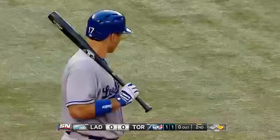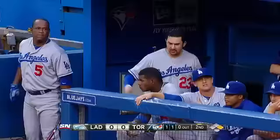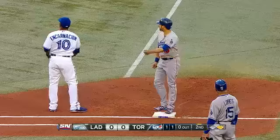Well, isn't it something, though, when a couple of guys get hot and it just spreads throughout the whole lineup? When they promoted Yasiel Puig on the 3rd of June, and right after that, Hanley Ramirez came off the disabled list, they had two red-hot bats. So that takes the pressure off everybody else. Nobody knew what Puig was going to do. And he went off. He had one of the best first months in the history of the game. 44 hits in his first month in the big leagues.